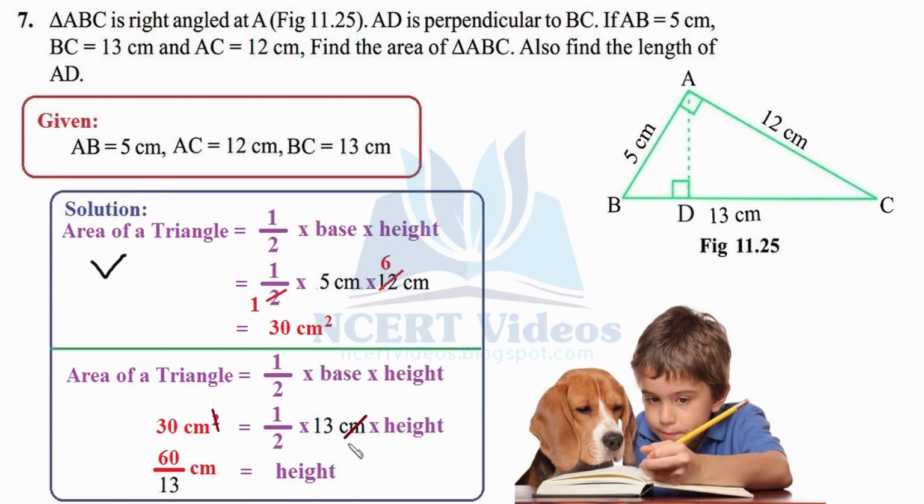Now it's just a matter of solving. 1 centimeter with 1 centimeter, this gets multiplied when we take it towards the left hand side. So 30 times 2 is 60, we are writing straight away. This was getting multiplied here, it gets divided, therefore divided by 13. So this height will be 60 over 13. If you wish to solve it, you may solve it, but you can leave it here as well. So the height of AD equals 60 over 13 centimeter. That is your second part, and that is question number 7.